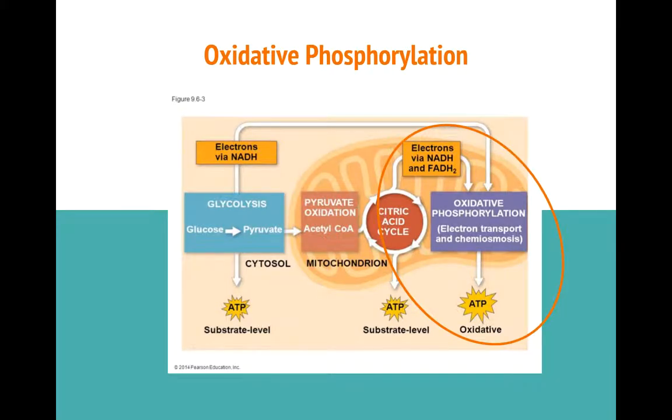So as you can see, oxidative phosphorylation involves two parts. We'll talk about the electron transport chain and chemiosmosis. And as you can see from this overall diagram of cellular respiration, we are inside the mitochondria. We are using electrons that are being transported with the NADH and FADH2 molecules. They're coming into oxidative phosphorylation as well as products from glycolysis, and ultimately through the complete oxidation of the glucose, we end up with ATP.